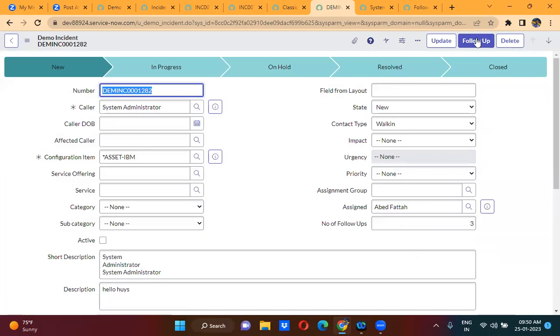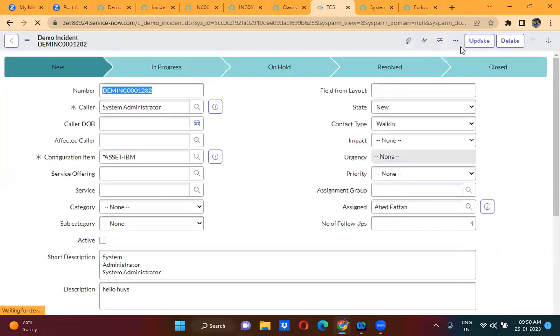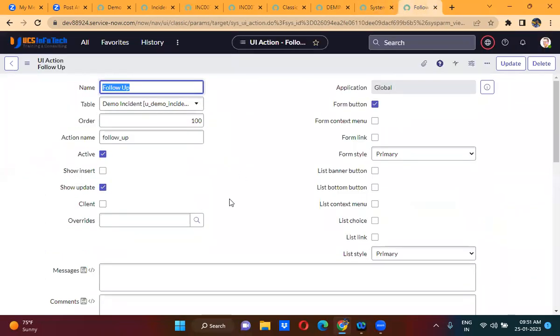Once you click on this follow up, this time it should not actually appear. So fourth time it is not appearing here. Are you able to understand? That means you have to keep less than or equal to 2, I believe. The condition. Yeah. Correct.